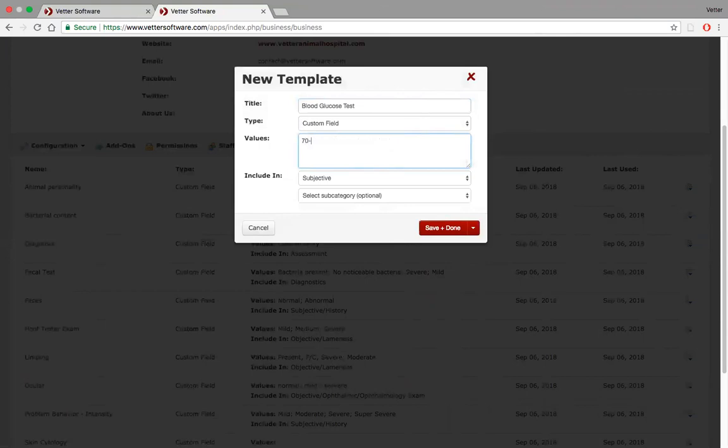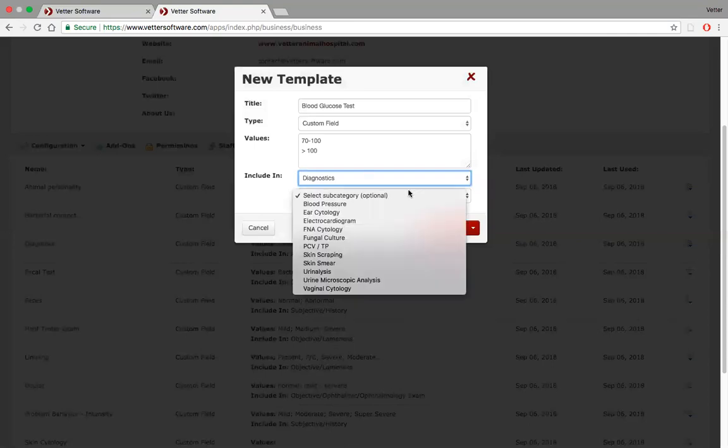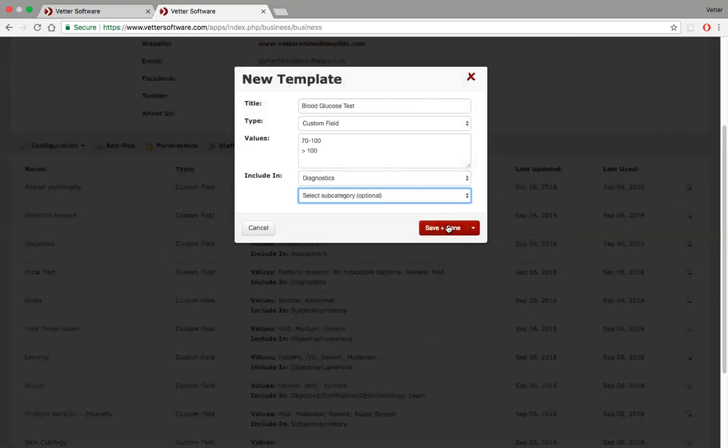Okay, perfect. And is there another range it could possibly be? Should we put maybe over 100, right? That's fine. Okay, we'll just take this for example here. Let's drop it in diagnostics. It has its own category. I hit save and done.